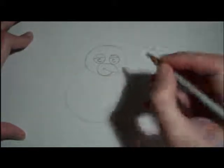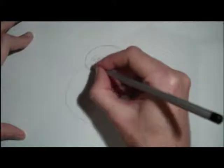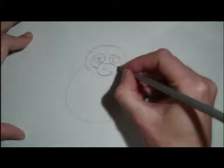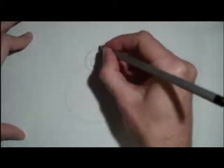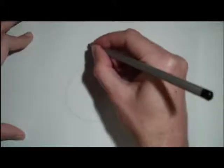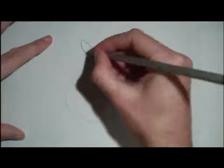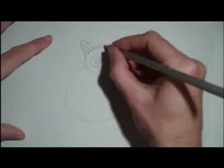Something like that. And then around the eyes, we're going to do just a little shape, and his eyes as well. Let him curve in there. Now I'm going to draw a few feathers on him. I'm going to draw in his ears, on this side, like that.